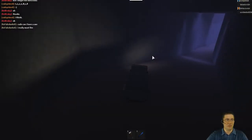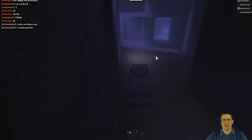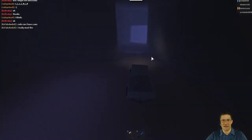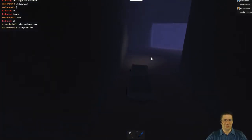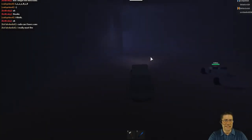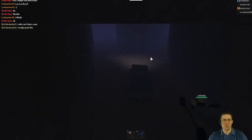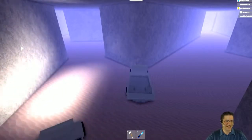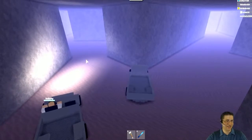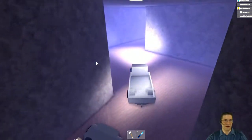We are heading down into the cave right now. I'm going to get to the first stop and then adjust the camera. It's so dark nobody can see. When you're coming down the hill it comes to the first split right here — this is where I stopped to adjust. I can no longer see on my actual screen because it's just too dark.